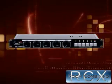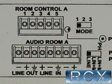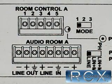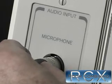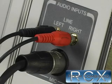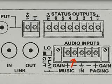Once the system controller is set up, it's time to install the room controls and input panels. Looking at the rear panel, each channel on the controller can accommodate a mic and a line input. If a room only needs a microphone input, you'd install the RCX J1 microphone input panel. To add a line input, the RCX J3 adds a stereo summing input for a portable music player like an iPod. Now, to record a function, a balanced line output panel can also be added to the rooms. There are also inputs on the back for global background music and a master page override.